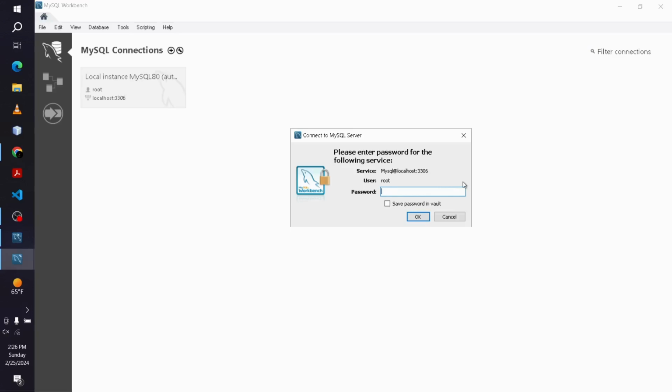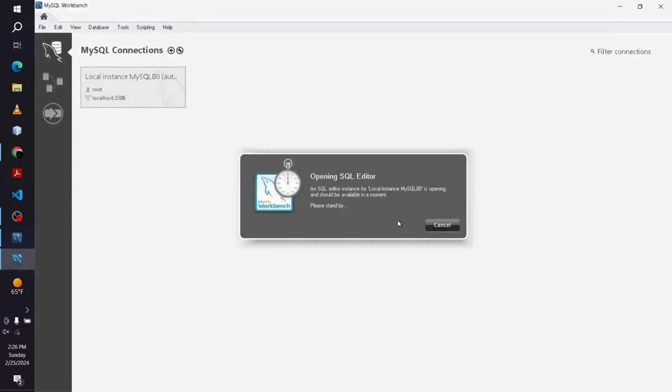I told you previously to remember the password, so you will be needing that password over here. So enter the password that you entered while configuring the MySQL server. Now click in this box, save password in vault, then okay.